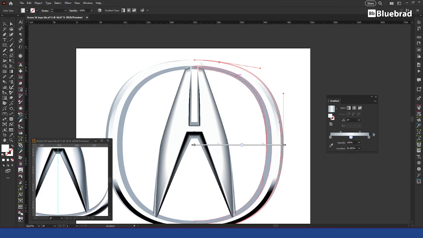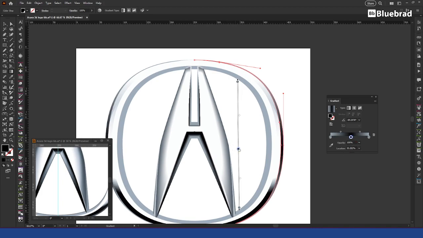Let me make sure the gradient is going from, and I'm going to go slightly in to make sure that my blue stays blue at the top and bottom. And then, need to go a little bit shallower. So from here to here. So where the white is right now, I'm going to drag in the almost black.